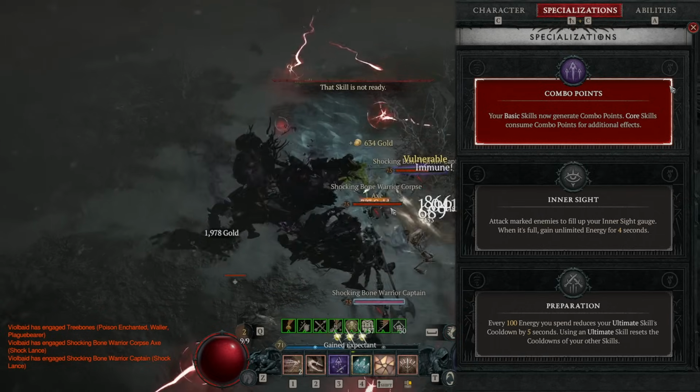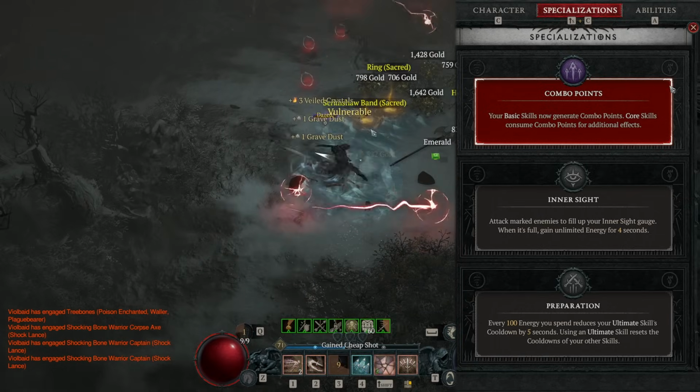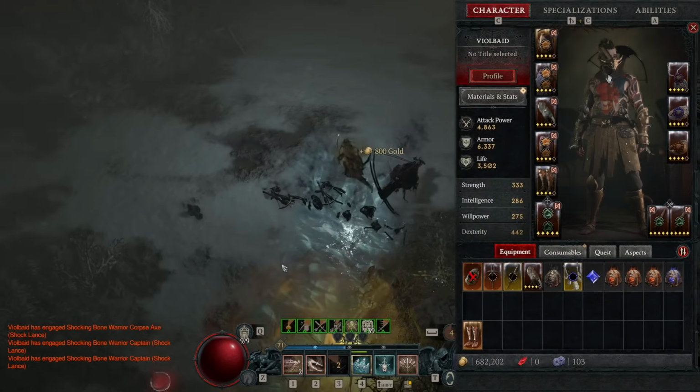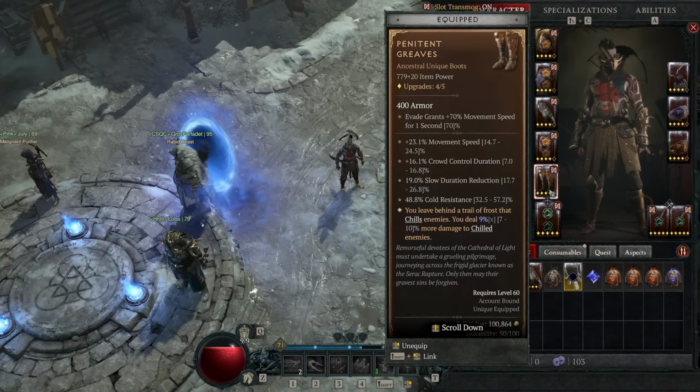So we're going to be doing combo points, especially as we don't have energy issues, so inner sight doesn't really matter. We're not using an ultimate ability, so preparation doesn't really matter, and combo points does actually just fit it just in general. With that then, let's go over our legendaries and uniques that we're going to be using within this build. As far as uniques go, I've got Penitent Greaves going on my boots.